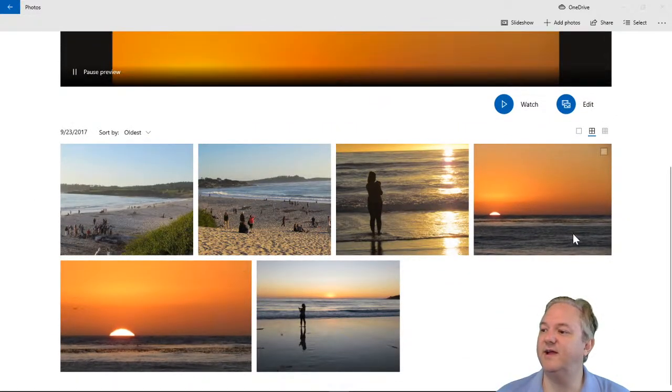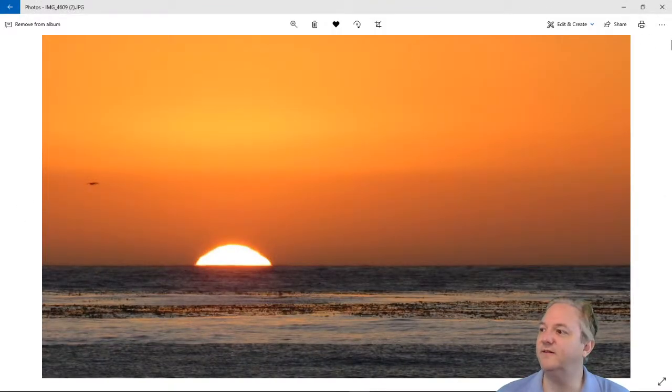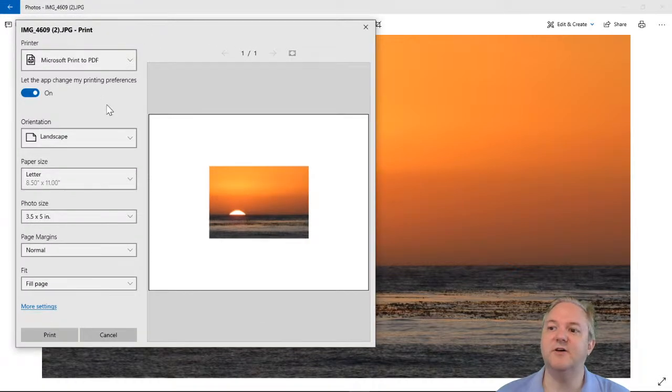Let's say I really like this photo right here, and I want to print it. So I'll go up here, click the picture, and click print, and let's see what our options are. First, like I said, we're going to talk about home printing, then virtual printing, then uploading our pictures, and then our virtual scrapbook stuff.